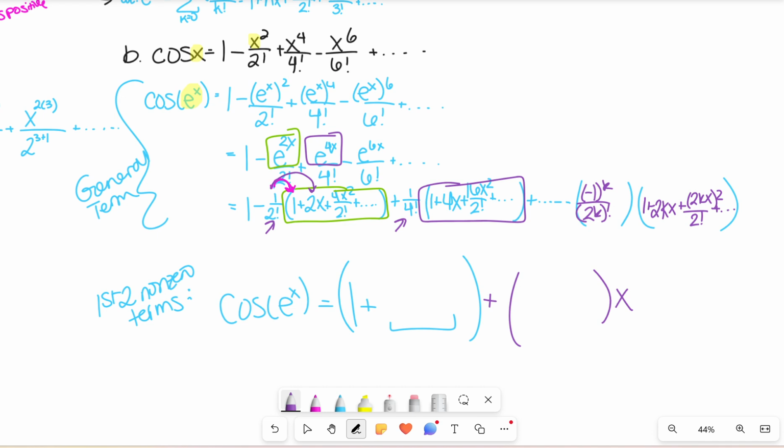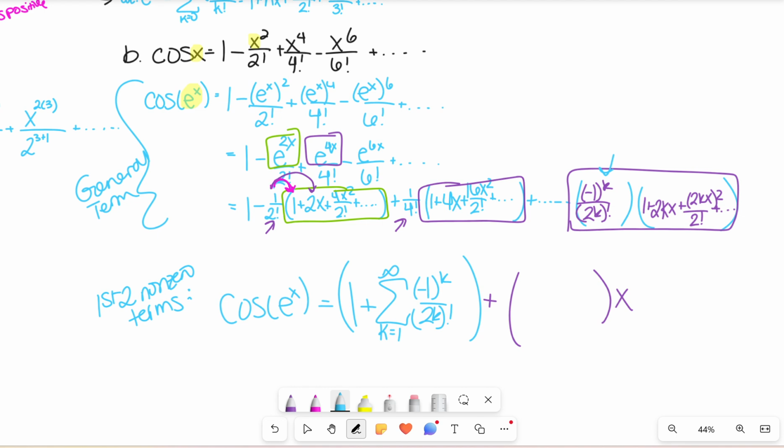So what I'm going to do is use that summation that we worked with previously and allow that to help me figure out the pattern for these first 2 non-zero terms. So I'm going to use a summation here. I'm going to start at 0 and go to infinity. Actually, just kidding, starting at 1 because I already have my 1 here. This is oscillating in sign, going from positive to negative, and then I have my 2k factorial. This is the same pattern that we developed in this part right here.